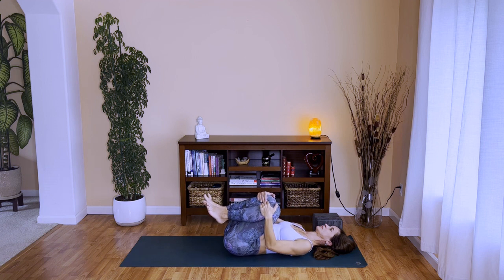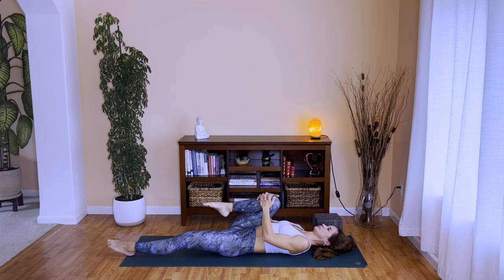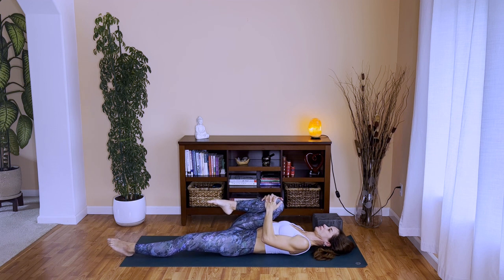Nice. Go ahead and extend your left leg long. Keep holding your right knee and gently keep pulling your right knee towards your body, opening up through your right hip. Relax your feet, your toes, and switching legs.